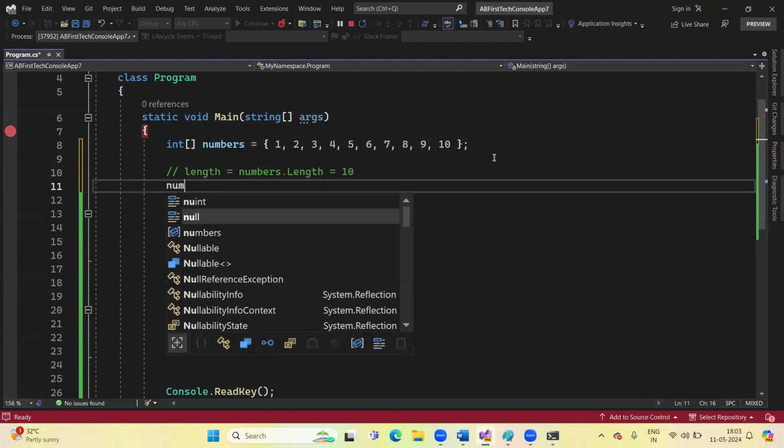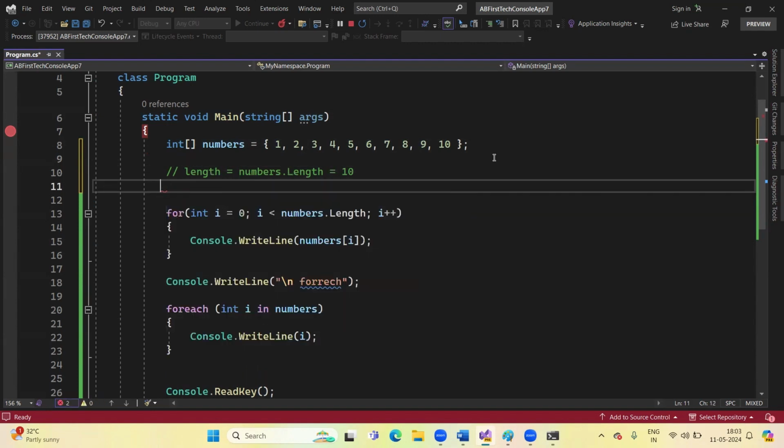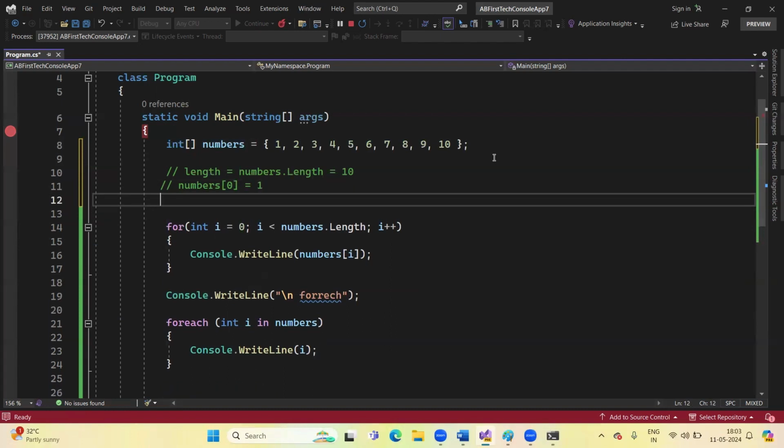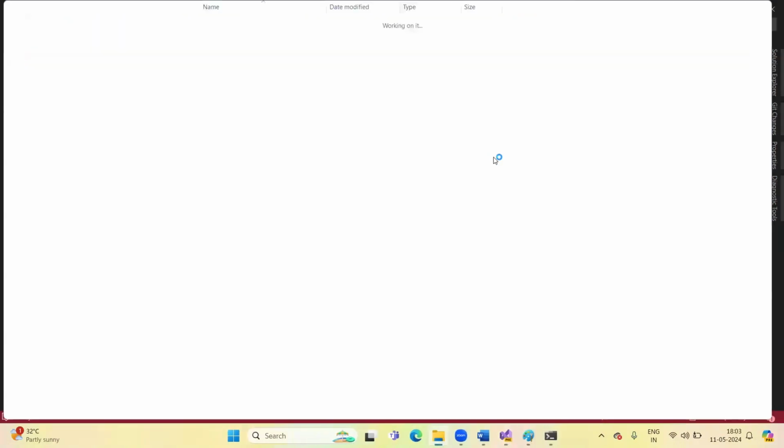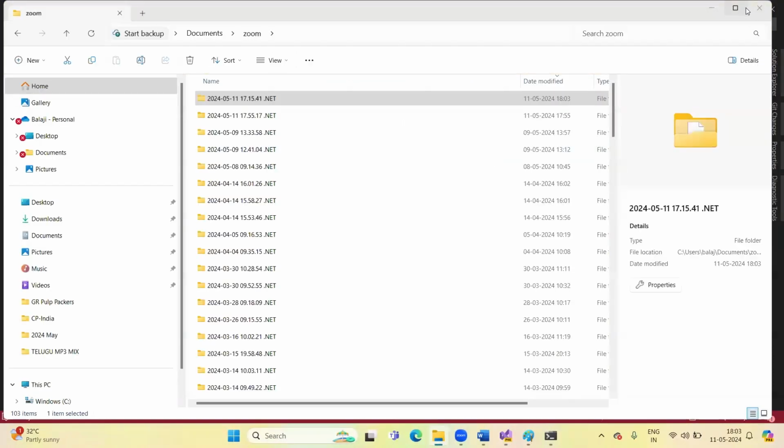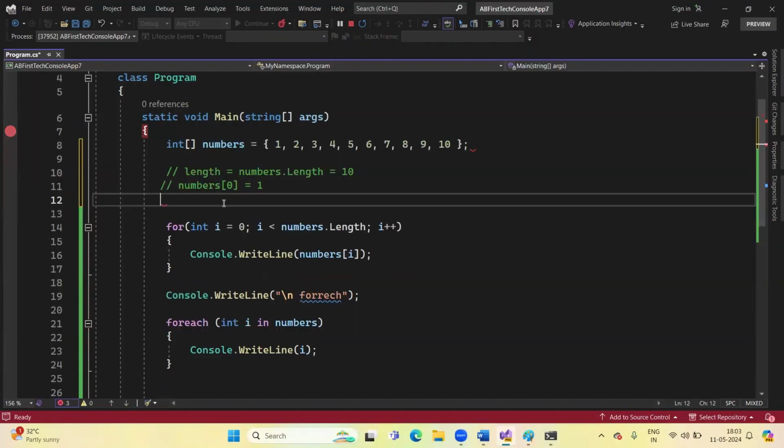So numbers of 0, which is 1. Numbers of 1, which is 2.